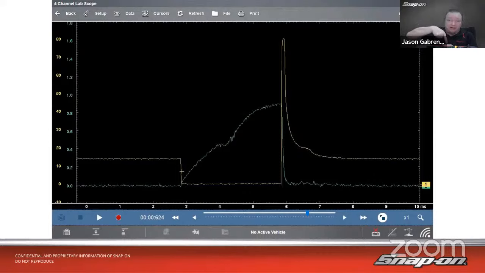And then when it's done, when I release the ground, it has to go somewhere, right? So when it closes, we get that big spike in the pattern. That's why we see this big tall spike right here. In this case, it looks like it's a little over 80 volts. Now, there really is no known good that I could tell you for a car, because every car is going to be different. Every injector might be a little bit different. As long as they're the same brand and same type, they're probably going to be pretty close. What we want to do is look at multiples of these on the same screen if we can, or test them individually and just remember where the peak was. Because if one is higher and one is lower, that indicates an issue.